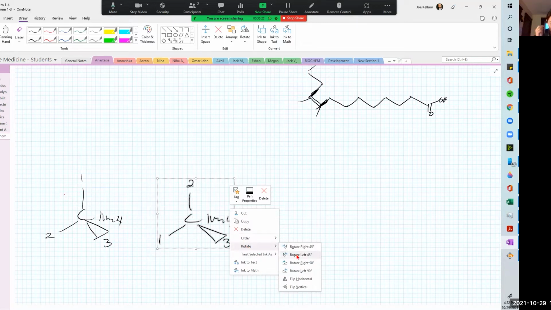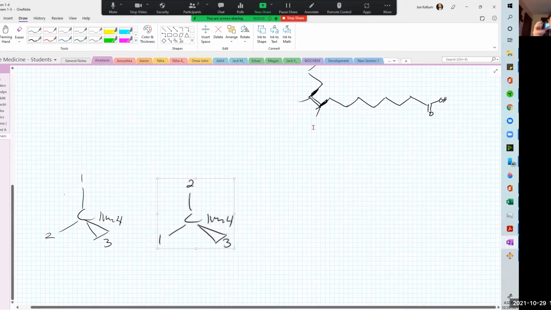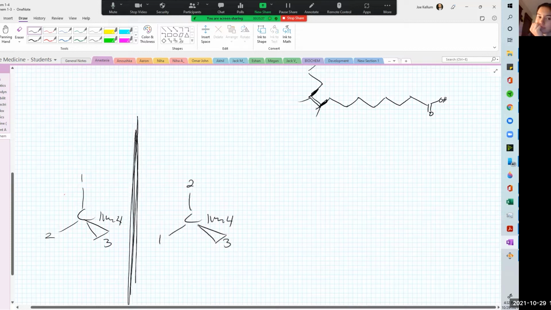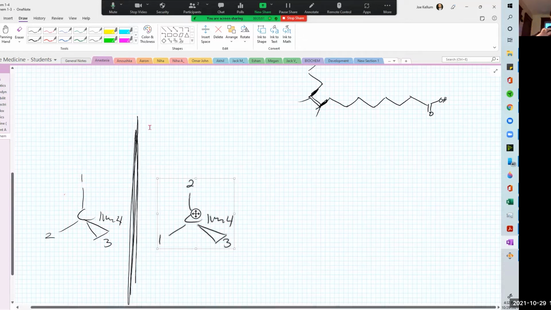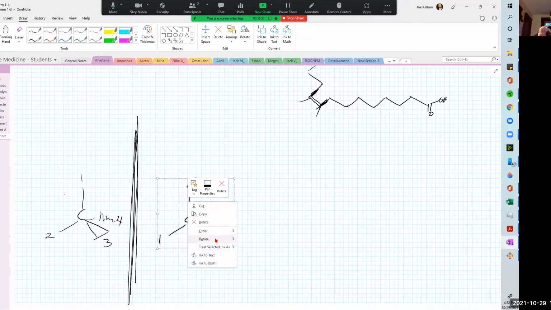Yeah, so which way should I rotate this in order to make it to where these two are directly across from one another like a mirror? Like, if I were to say, okay, here's a mirror, are they mirror images here? No, not really, not at all. But there is a way that you can orient it to where they will become mirror images. So how could you do that? Where does your mirror need to be? How do we need to rotate it? Because we can rotate this thing too.